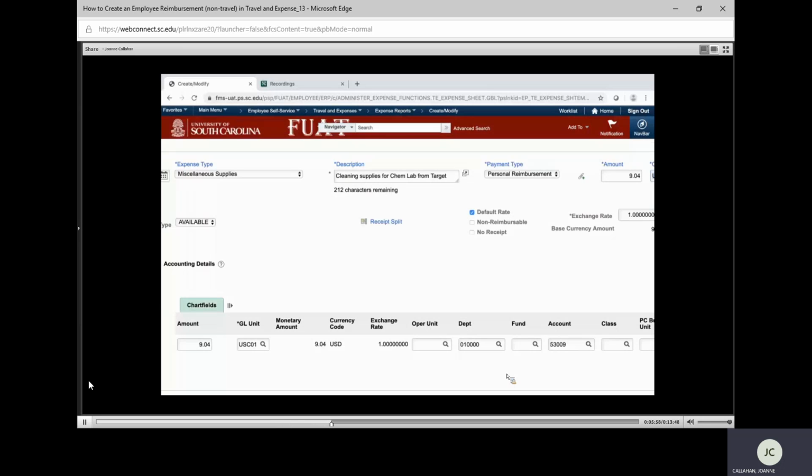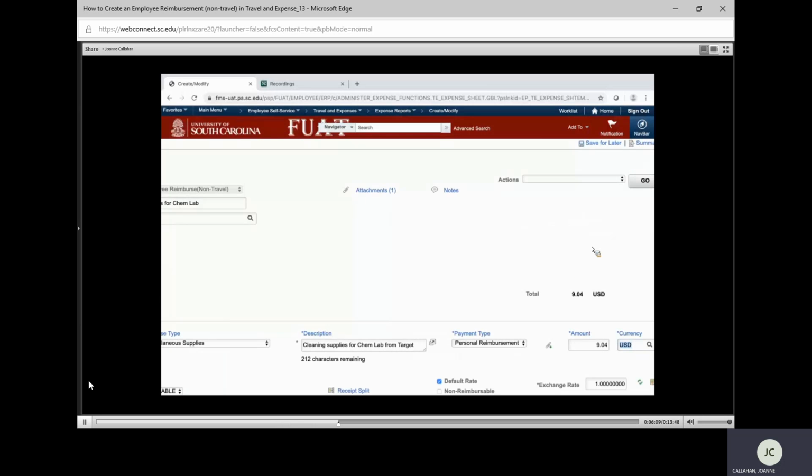All right, so now that I have my first expense line added, I'm going to add my accounting information, and I know that both expense lines will use the same chart field string. So I'm going to scroll up, and I'm going to make it easy on myself. I'm going to add it to both strings by adding it one time. And so I'm going to go to my actions area up here at the header level, and I'm going to select default accounting for report, and I'm going to click go.